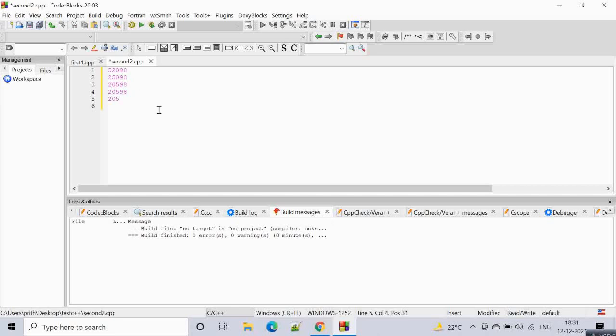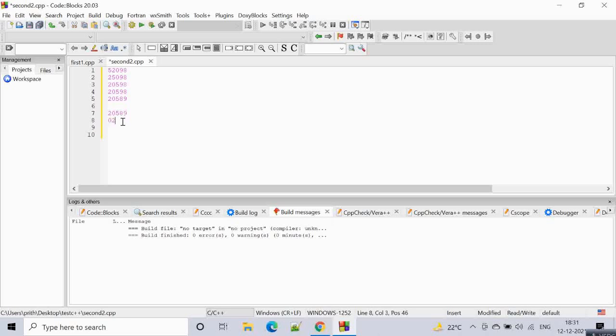Similarly, we start with 5, 2, 0, 9, 8. In the next round, 8, 9 is there, and 2, 0, 5, 8, 9 is there. So again it will check: 2 and 0, yes, so it will swap. Every two will get swapped.